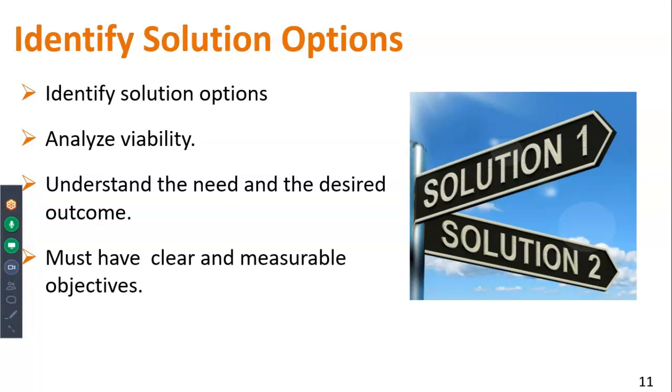Okay. Here at this horizon, we need to understand what we're trying to do. We need to understand the need. We need to understand what the goal is. And we should be focusing on the idea that we have clear and measurable objectives so that we can answer at the end of the day, were we successful? Can we measure our success? This is the stuff that's handled at this horizon.